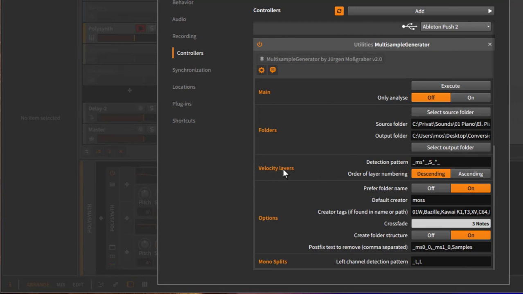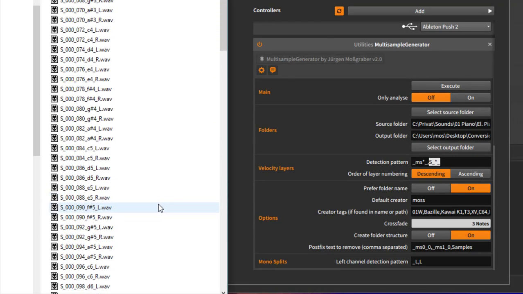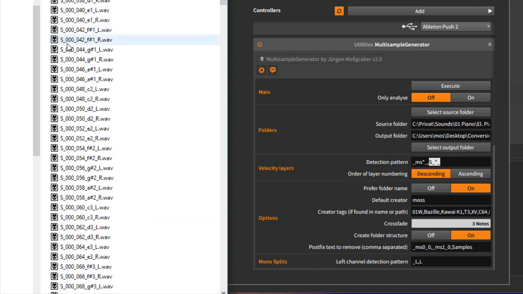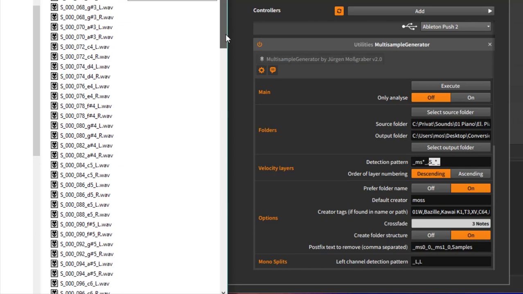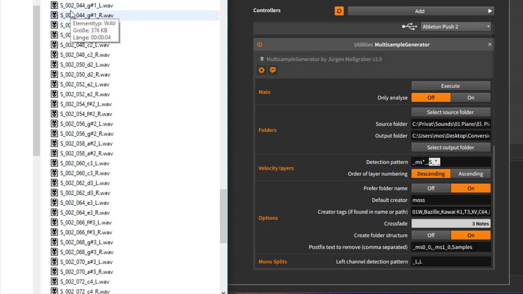So what else do we have here? I already talked about the velocity layers. So there is now an option here that you can detect patterns. And here I have two patterns, which means if we look here at an example, these were the e-piano samples I just showed you. So here you see that the start of all the sample names is S000 for the first layer, and the second layer, if you scroll down, is 1, and the next one is 2. Samples which are named in such a scheme are now supported, which means you somehow need to have in the name a number which increases, which indicates the layer, and you need to have some text around it. So in that example here, I had this S underscore, and then the star gives you the information where the number needs to be, and there is another dash.